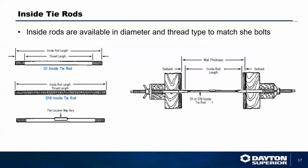Inside tie rods, you have a D1 inside tie rod, which is typically threaded on both ends with a flat in the middle of it. Usually what you will see on most job sites is a D18, which is your B12 coil rod that they will cut to length. That is available in 12-foot lengths, or you can get it cut to size.